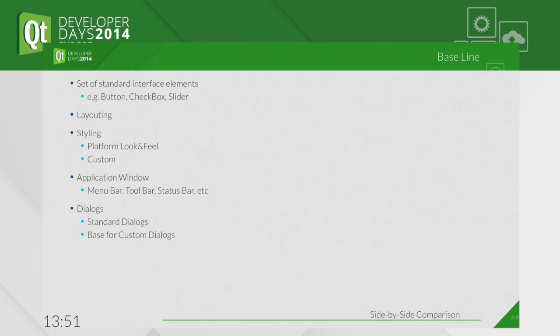And also for dialogues. The last point is also something they share. Both of them want to allow the developers to use standard dialogues for standard things, right? For picking a font, for picking a color, for picking a file or directory, right? These are goals they both share. And of course, most applications also need some form of custom dialogue, settings dialogues and things like that. So these should also be possible.